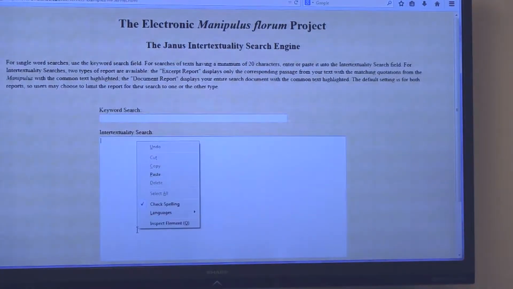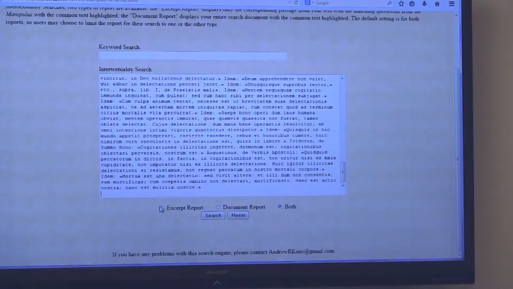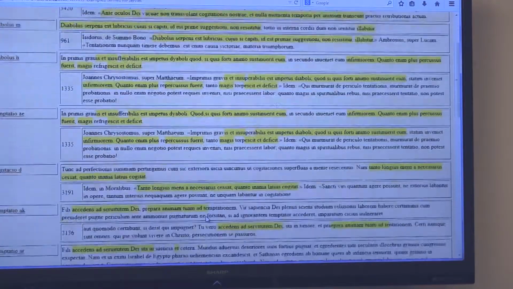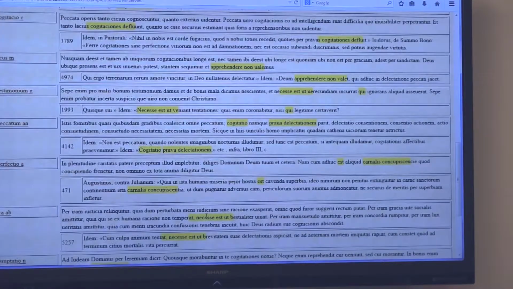And instead of a keyword search, we'll just paste in the whole thing and generate an intertextuality report. So these are the quotations that show up in these two different collections of quotations, and they're ranked according to their likeliness. Down at the bottom of the page, you get what are clearly some coincidences, right? But in setting up the parameters for the search engine, we didn't want to exclude very short quotations. So the only way we could make sure those wouldn't be lost is to allow things this small to actually show up.